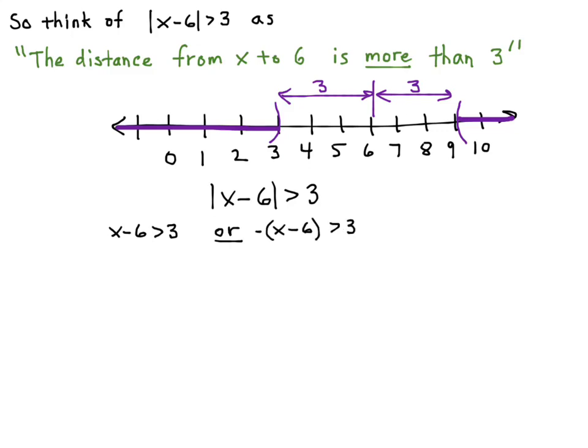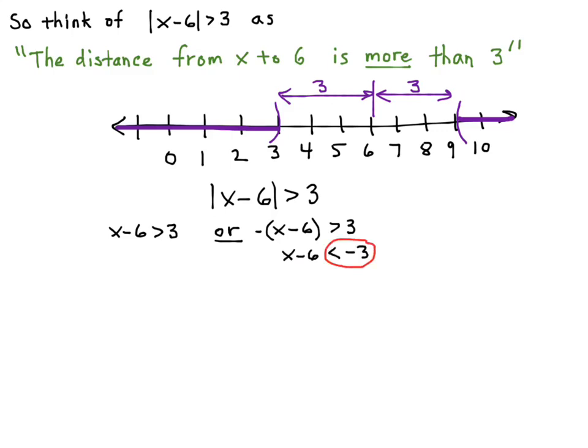So if we were to solve this, what I'm going to do here is take a step back and remember when we have the absolute value sign. The absolute value sign either does nothing if x minus 6 is positive, so we just get this equation. But if x minus 6 is negative, it changes the sign of it. So it's the negative of this negative number. And so we get this thing here.